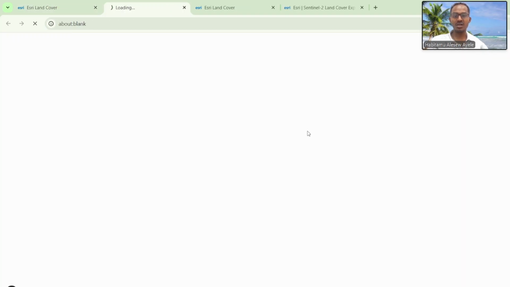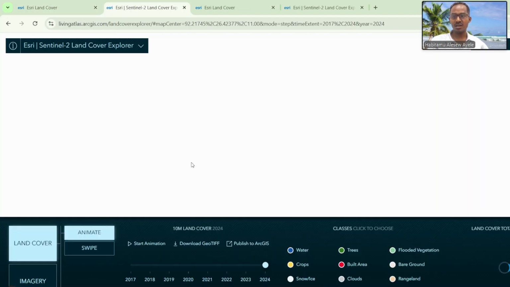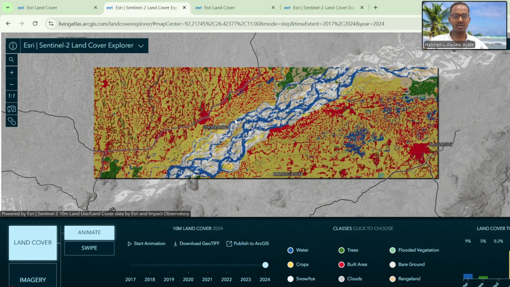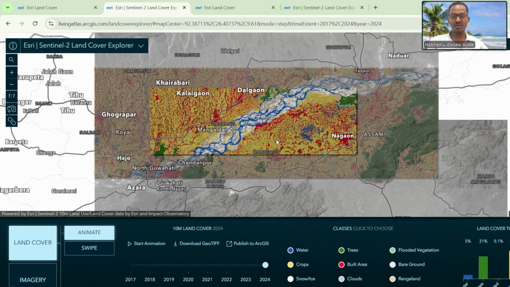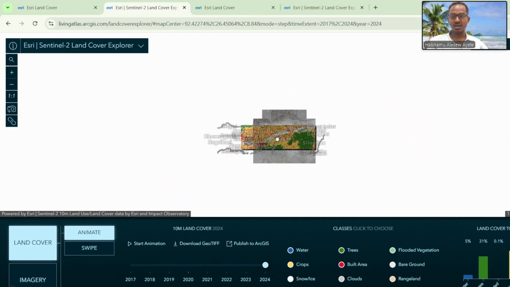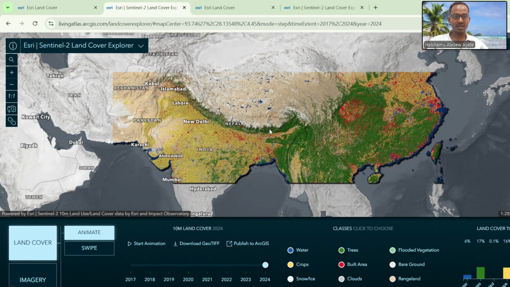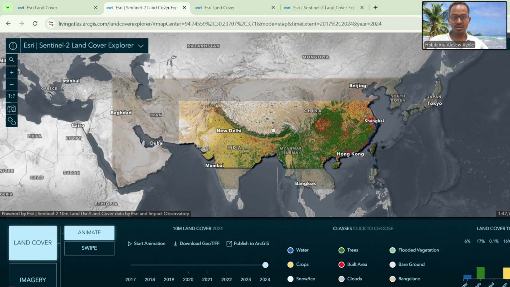When we click this one, it leads to somewhere like this. We can see plenty of land use land cover types here, and we can minimize the globe.